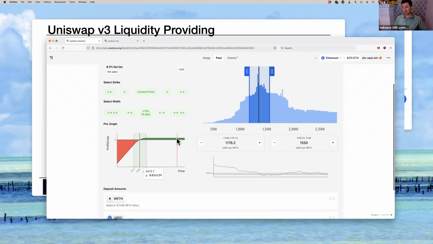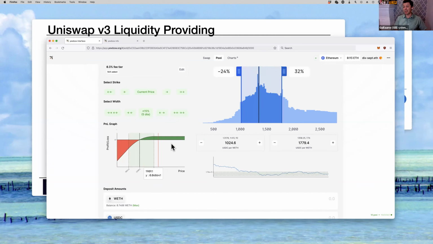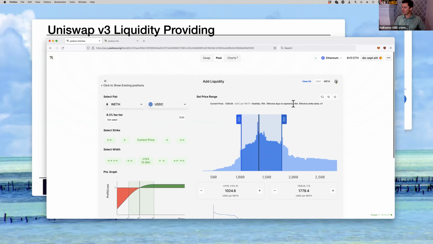So I do show the payoff curve here, your short put that is created. If I were to shrink it, you see how it affects this. If it's much wider, the payoff is also much wider, but you have a little bit more upside. So again, it's all a trade-off. And here, if I'm much wider, this is 18 days, which again looks like a lot. But if you look at the volatility of these assets, ETH tokens, they actually are fairly volatile. 78% is at the lower end. They can be 120%. And that's the idea.